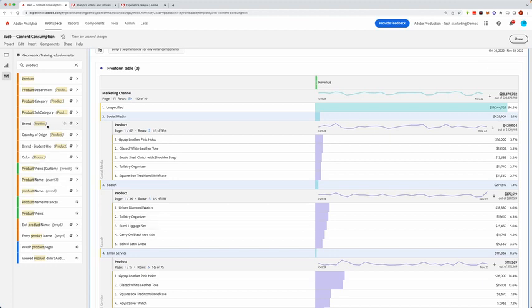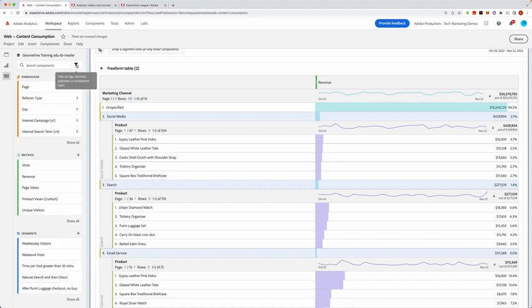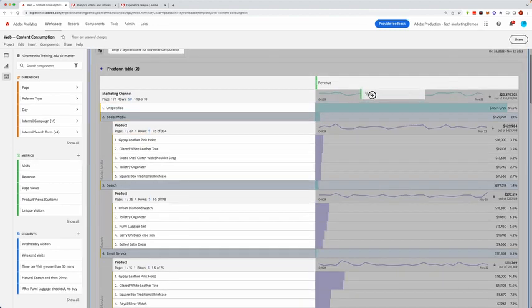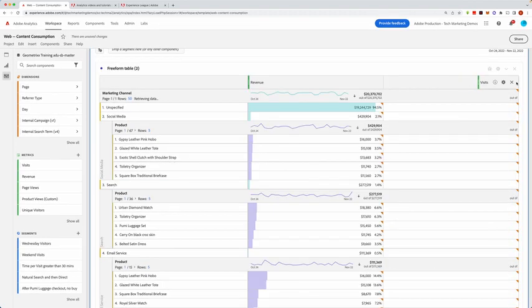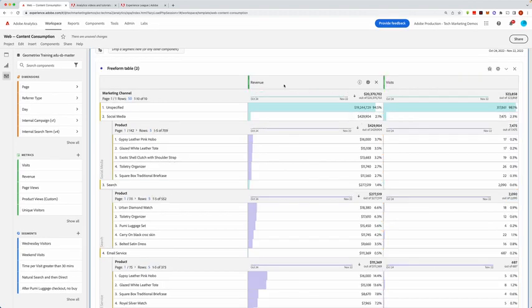Now let's do a couple more things to show you what we can do in this interface. I'm going to click on that X. I'm going to now add visits as another metric. So remember, if I drag that over, I can actually put it before it. I can replace it. I'm going to actually put it over here on the other side so that now I have revenue and visits, or how many sessions where people came from social media, came from search, came from email, and then touched these different products in some way, which is then shown over here for the visits to those products.